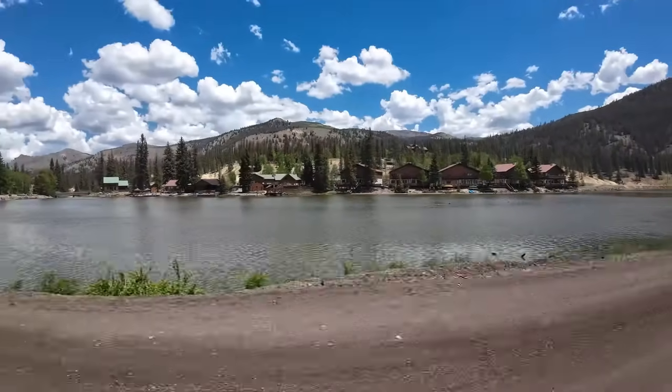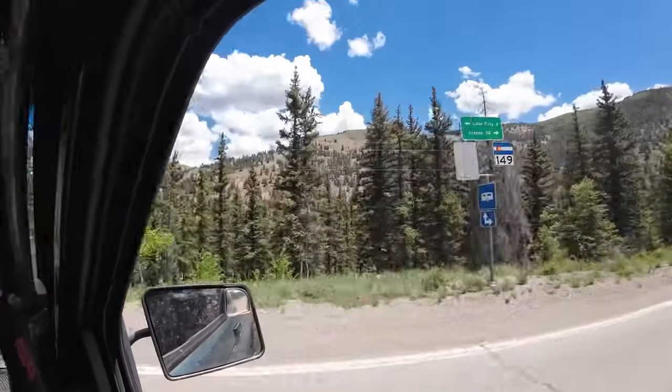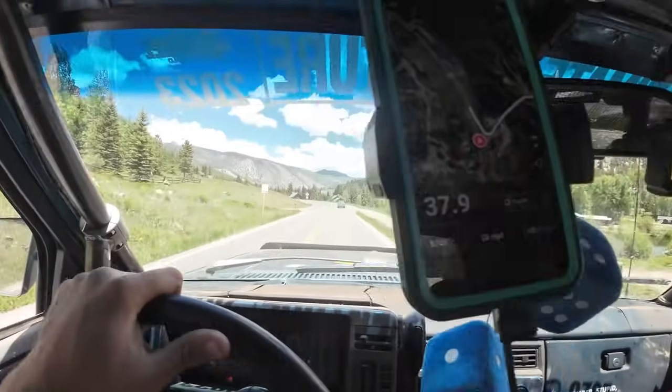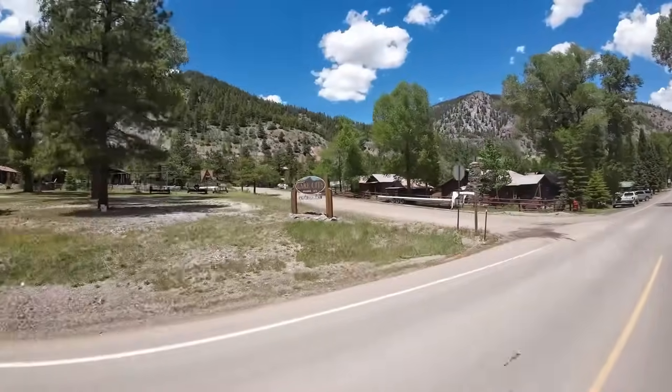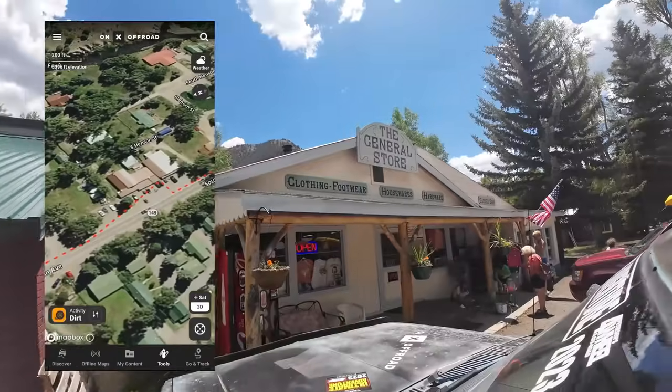So we are in luck. General store, super rad. They actually have bolts in the back corner with their fishing supplies and other things. And there's some kids here selling some lemonade. So I think Shanna and I are gonna get some lemonade while I change this bolt out.